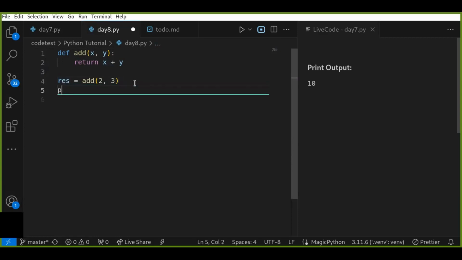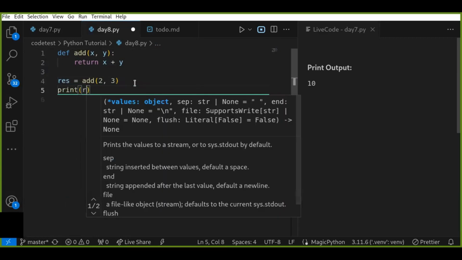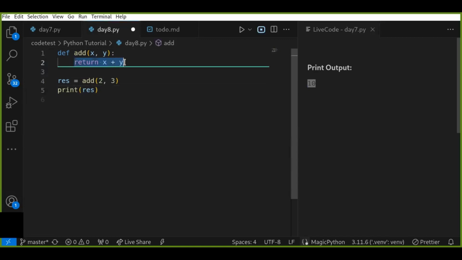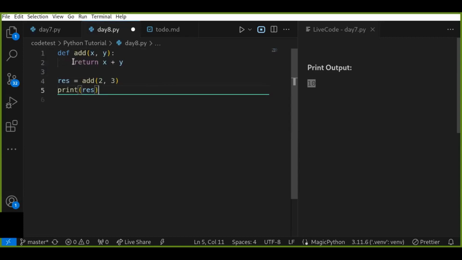Then when you are printing res, you can see the result of the function as an output. But print and return statements have key differences. The return statement just returns the value of the function, and when you call the function, it just stores that result in your variable, like this.